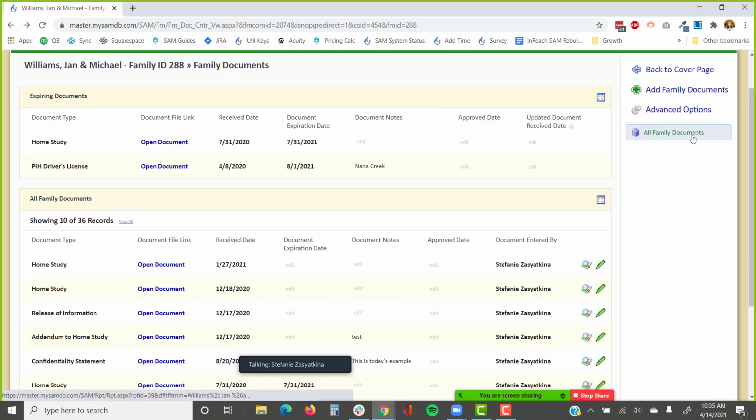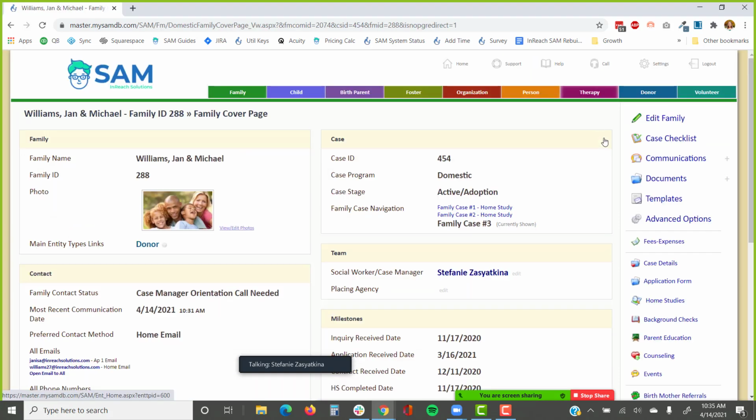Documents also can be pulled through reports, so you can do search and finding through that as well. Okay. At this point, I think I'm going to go, hopefully I won't talk too fast, but there's so much to look at where I want to hit some of the main things that are handled for a family so that I can jump to a youth record and look at that also.